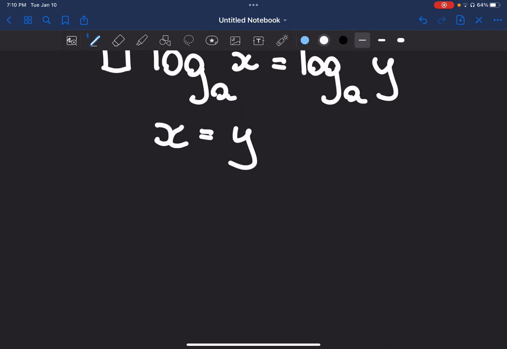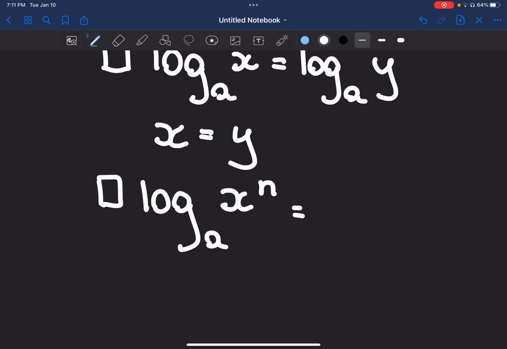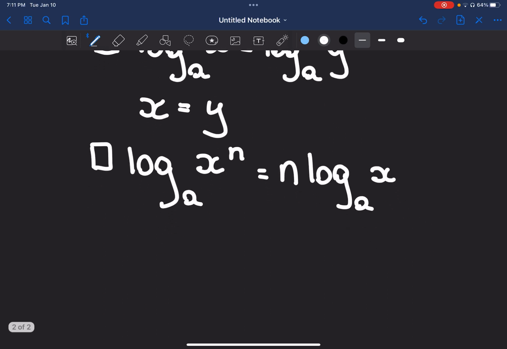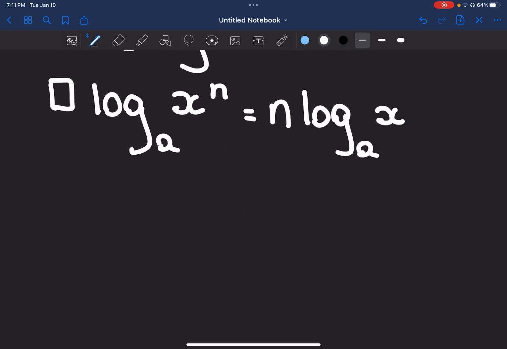Next, let's move on. Next one is, if we have log base A of, let's say, x to the n, it's equal to, okay, so let's write it now. Log base A of x to the n is equal to n log base A of x. Now, why is this, you ask? Because this is kind of odd, right? What this means is that when you have an exponent here, you can move it to the front. So I'll just take this n, you can move it to the front of the expression. And this works perfectly fine.